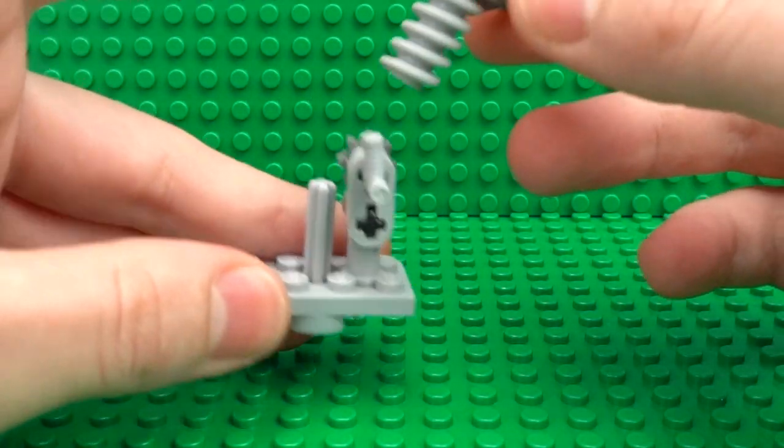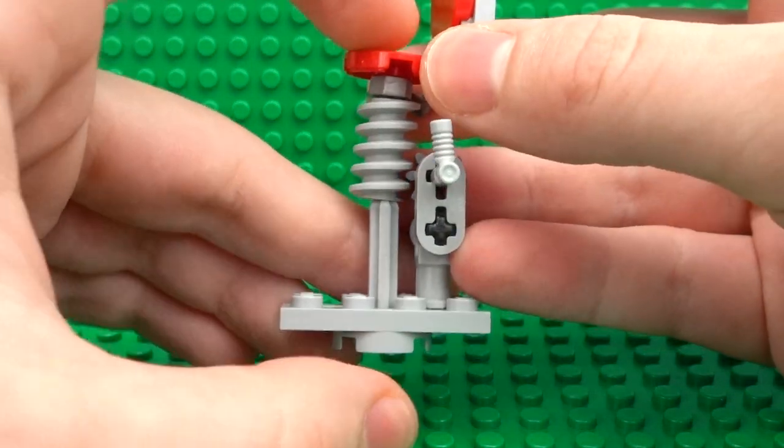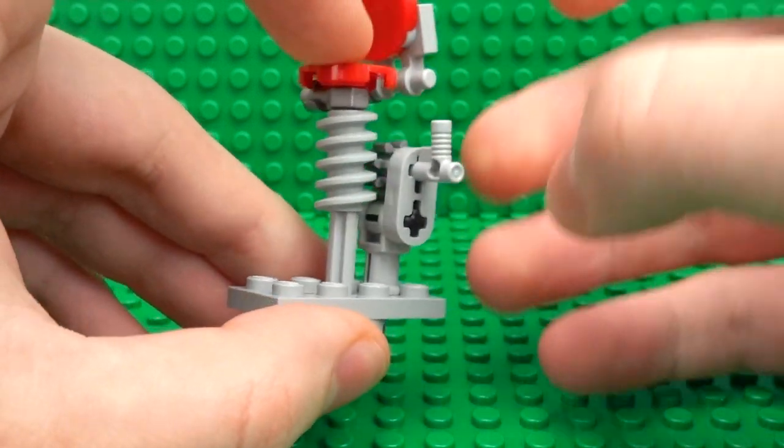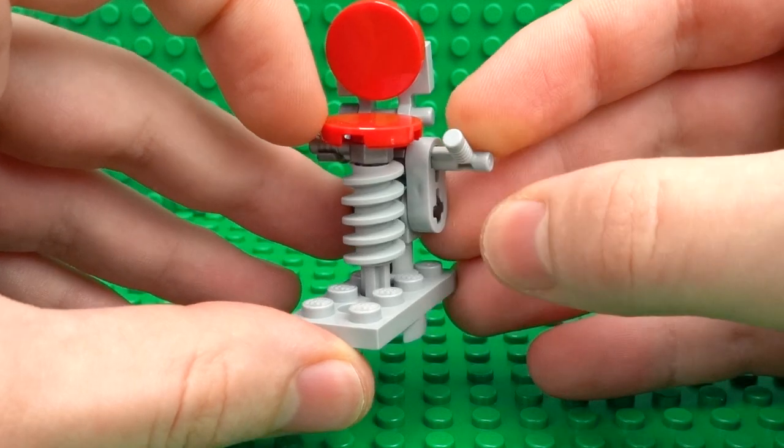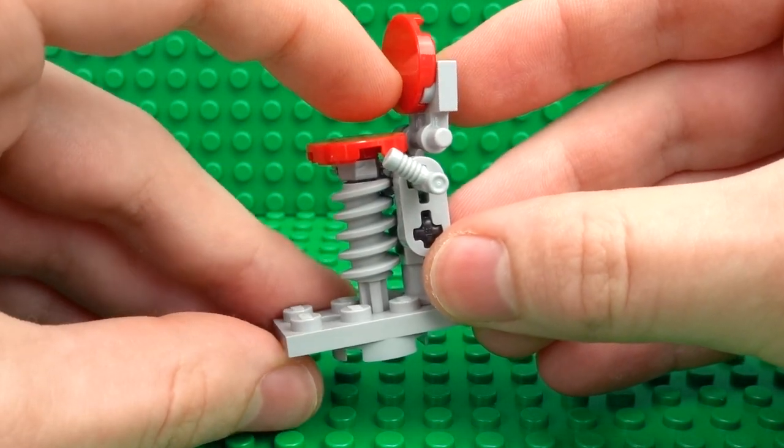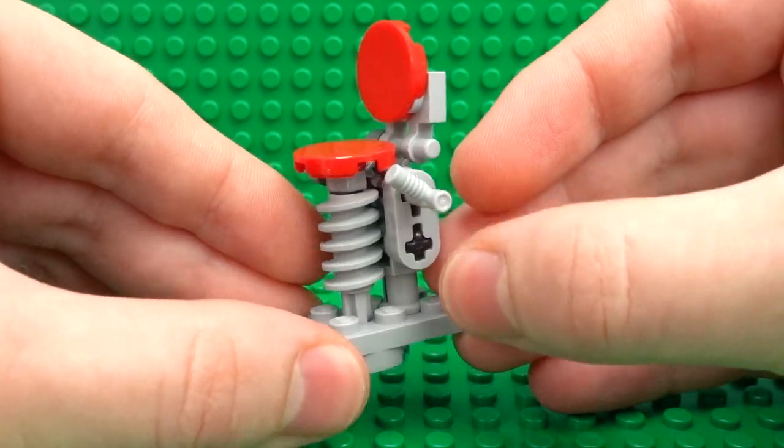And all of this can join together by simply sliding over the top of this worm gear. And you'll see you can adjust the starting position of the handle, so that's a good starting place.